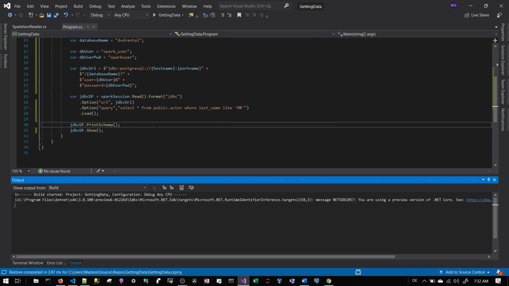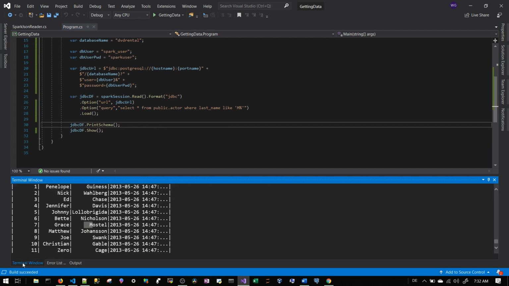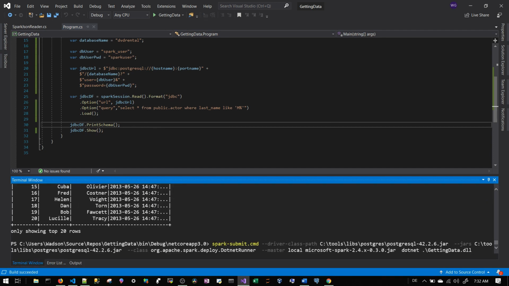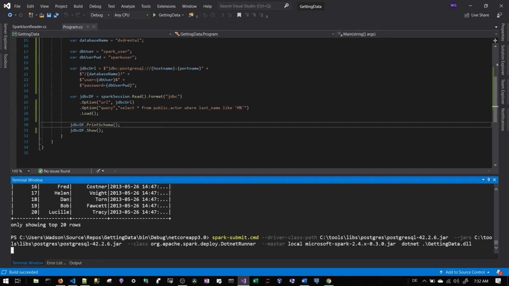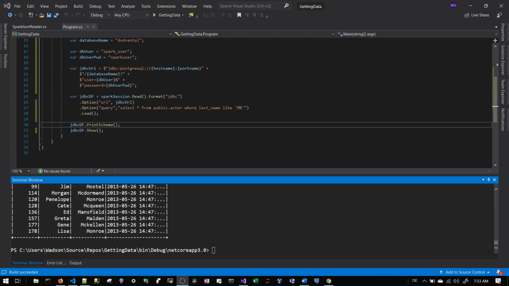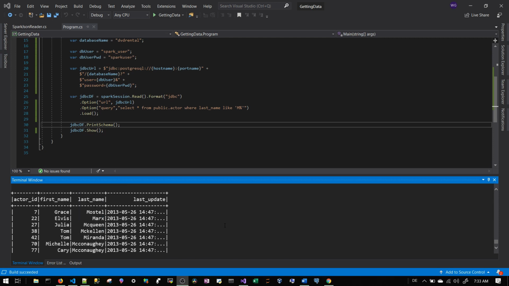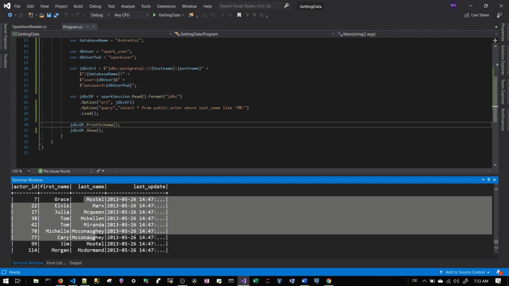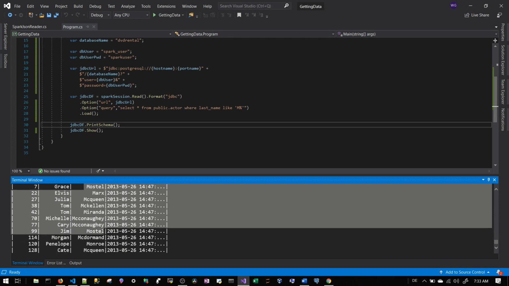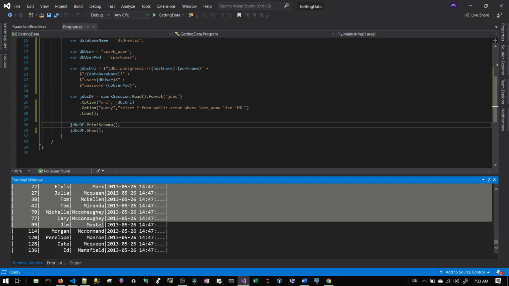Now let's build it and run it. So now it ran successfully, and we can see that in the returned data frame, all returned actors have a last name starting with M.